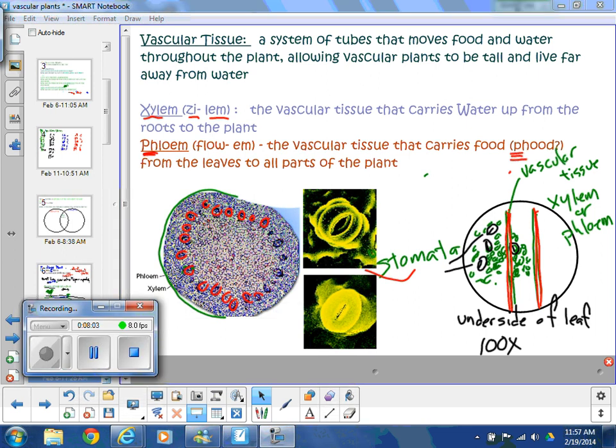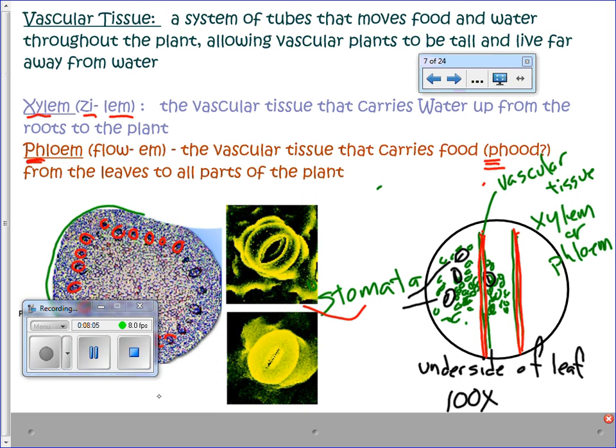I also brought my celery that we were supposed to have last week for the lab, but I didn't bring it. And I'll have this out for you guys tomorrow. You know that celery, when you eat celery, that stringy stuff that gets stuck between your teeth is the vascular tissue, the xylem and the phloem. And so if I take this celery, which I will do today at the end of the school day, and I put it in some water with red food coloring, what's going to happen to it? What will turn red? The whole thing?